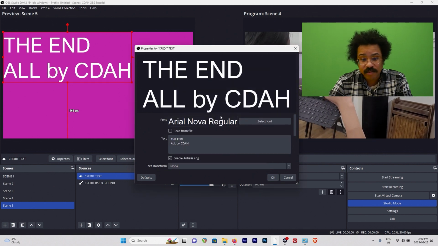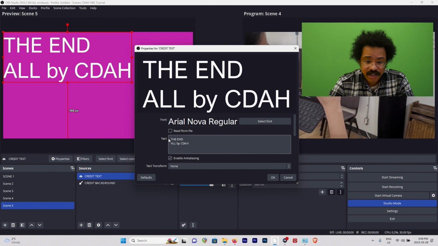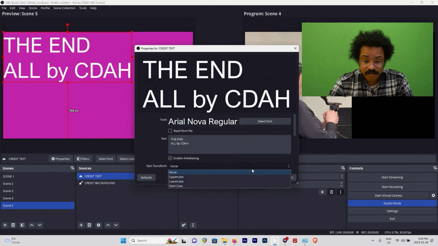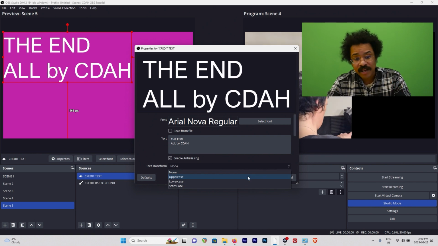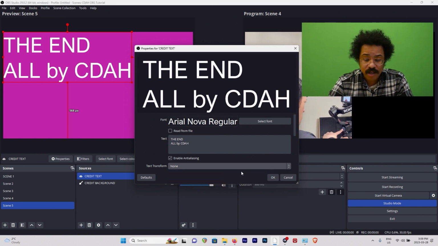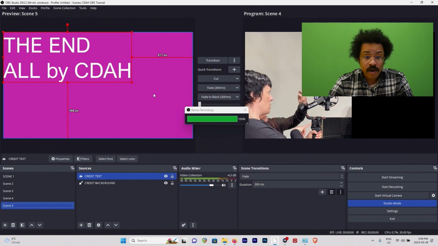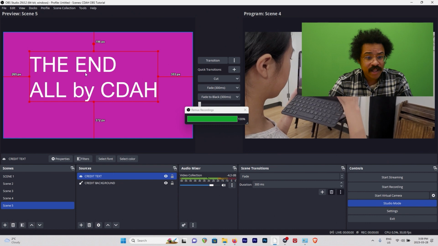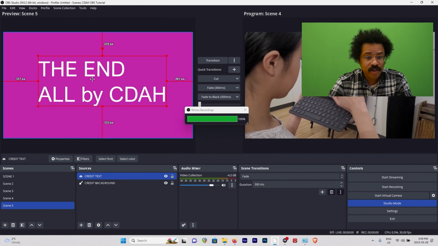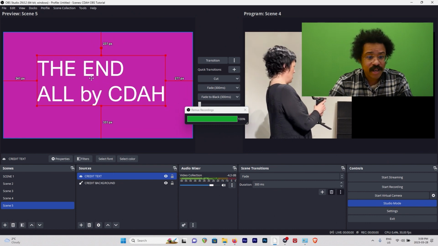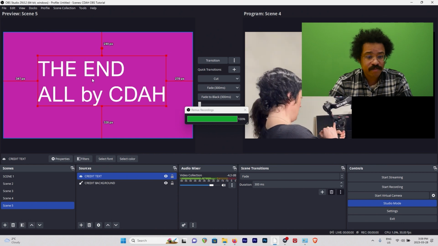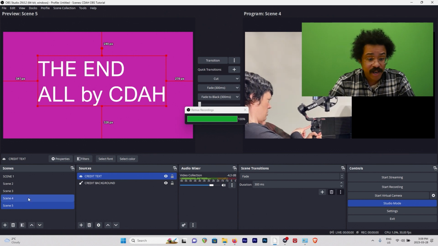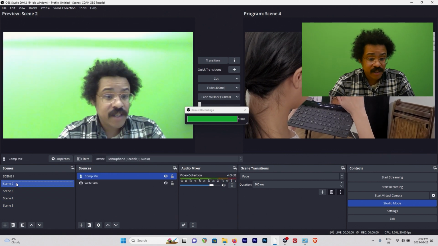You have all of your standard text options. And you can make it all uppercase, all lowercase, or standard. So there we go. I am going to move this, so by clicking on where the text is, I can move it around as you would in any graphic software. So that's how you can create a quick little credits page.